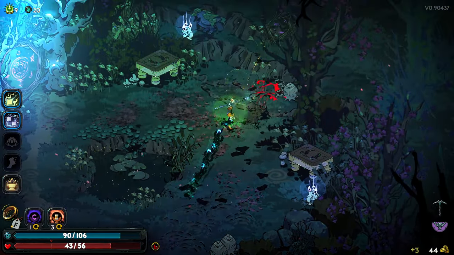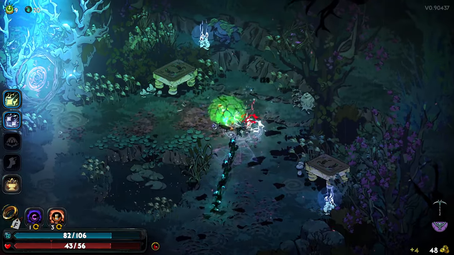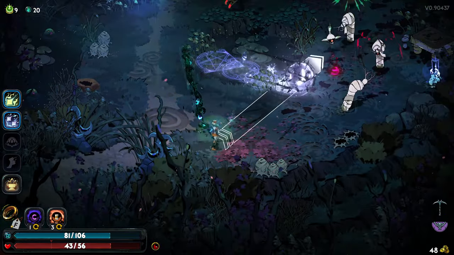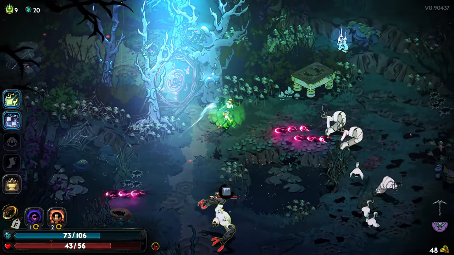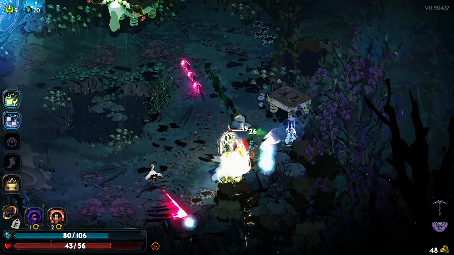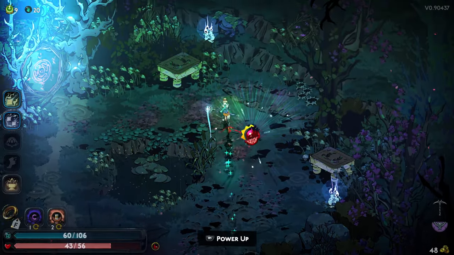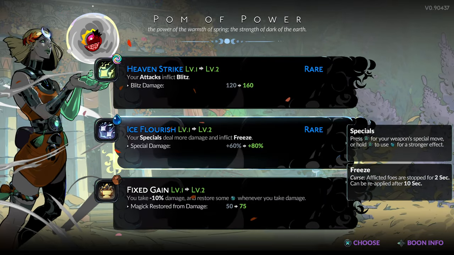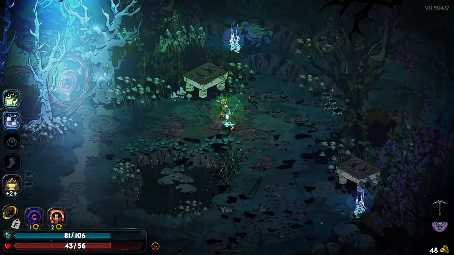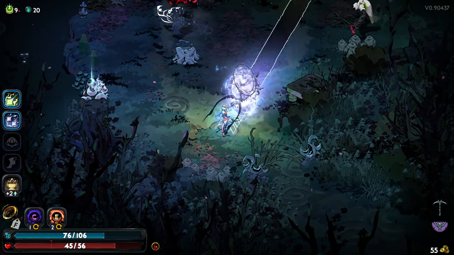Okay. Yeah. Don't really know what I'm doing wrong with this. If anyone can work that out, let me know, but I'm unsure. I resisted one hit there because I was stupid and didn't think I was going to get hit. How dumb of me. Last one. Okay, Palmer Power. Blitz damage is good. Go with extra magicka restored. You again. I got a terrain kill there. Didn't even mean to.